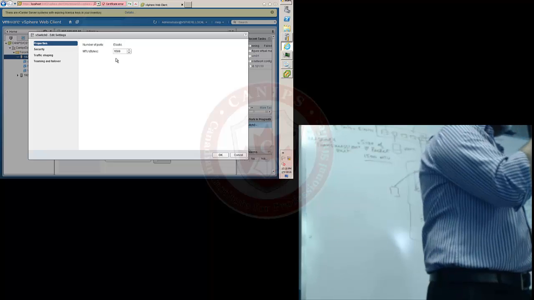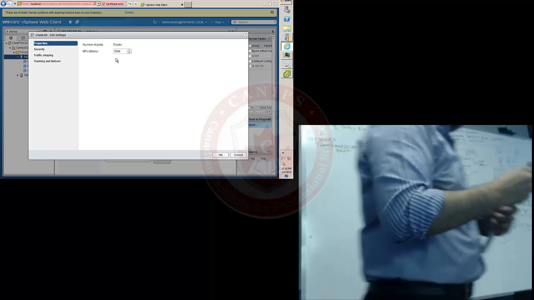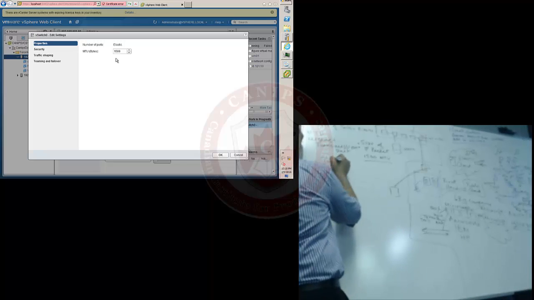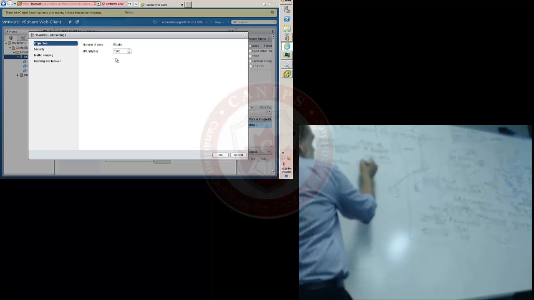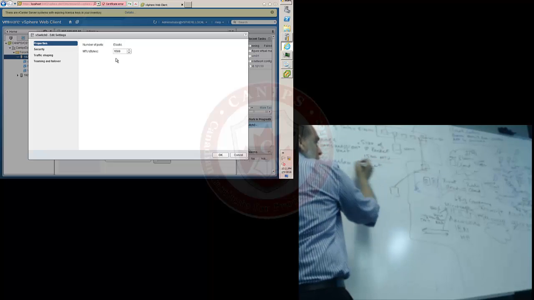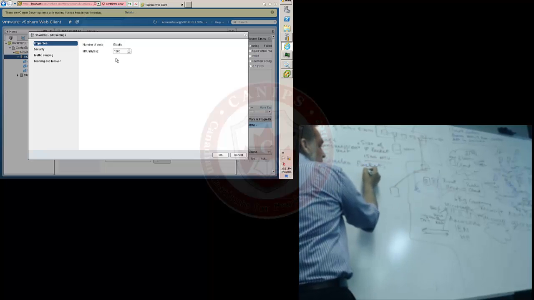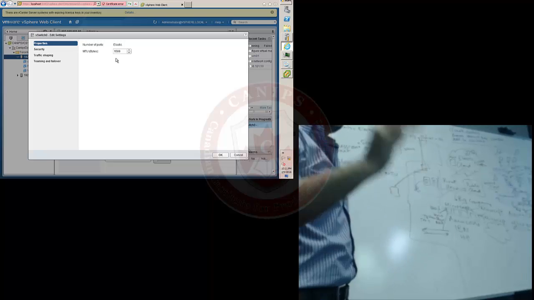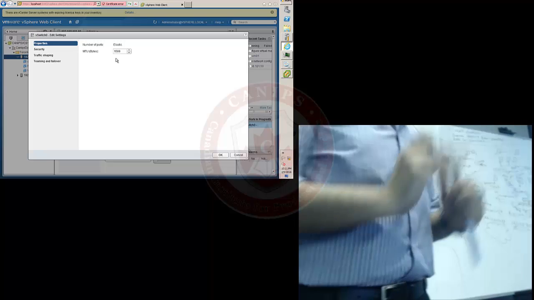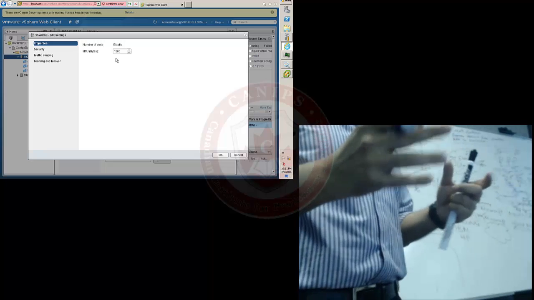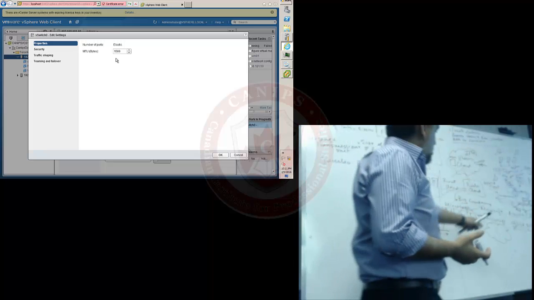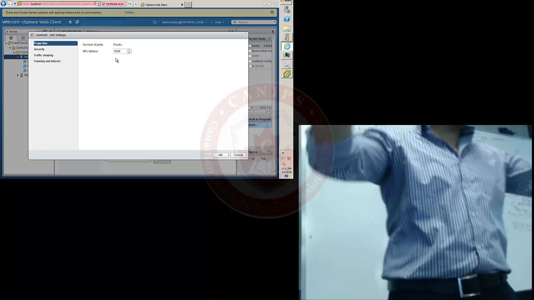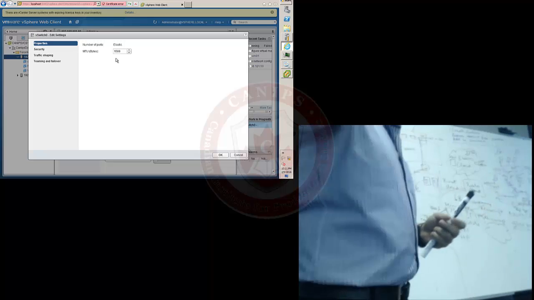In some very rare situations, we can use something called jumbo packets, which are the size of 9000 MTU. You can say this is a normal packet, and a jumbo packet is like an 18-wheeler. It's a huge packet traveling on this network.